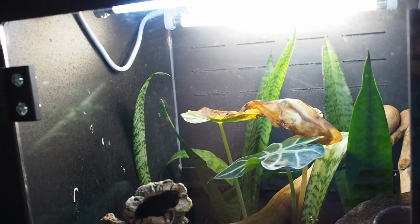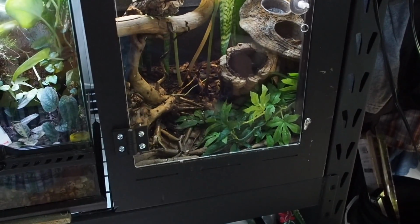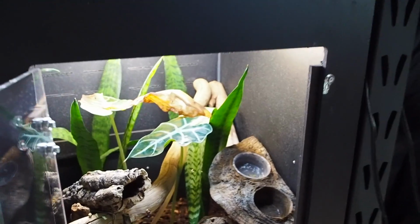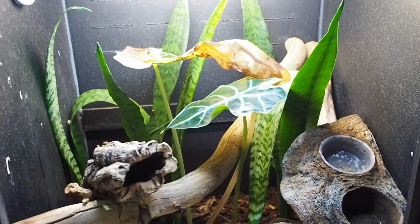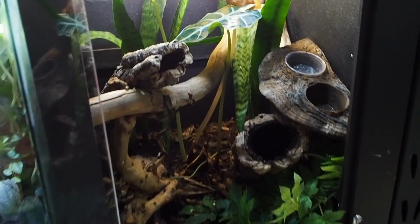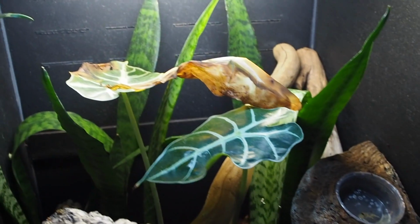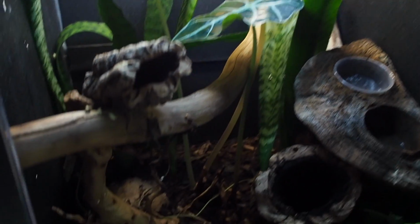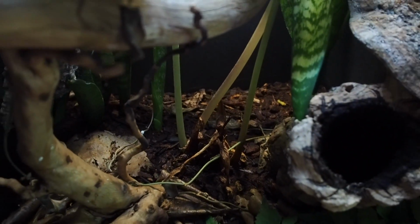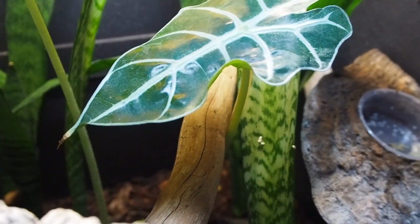Sticking with the reptile theme, we'll move over to Tigs' tank. You guys can see her tank right here. Tigs' cage is one of those custom PVC cages. It's 16 by 16 by 24, so it's a little bit smaller than an Exoterra, but it certainly gets the job done. And her tank is doing pretty well, I suppose. This mask plant in the middle was growing really well for a while, and then it just started to die back, so I don't know if it's about to shoot out another shoot or what's going on down there.